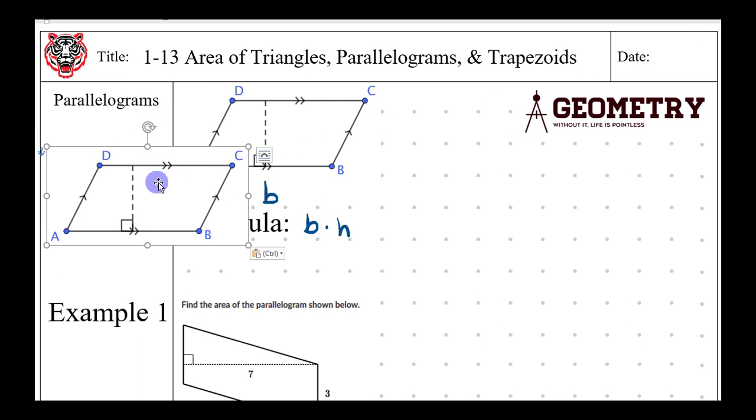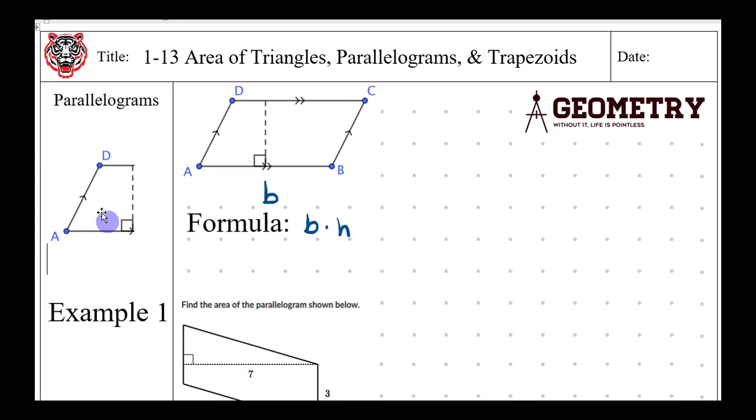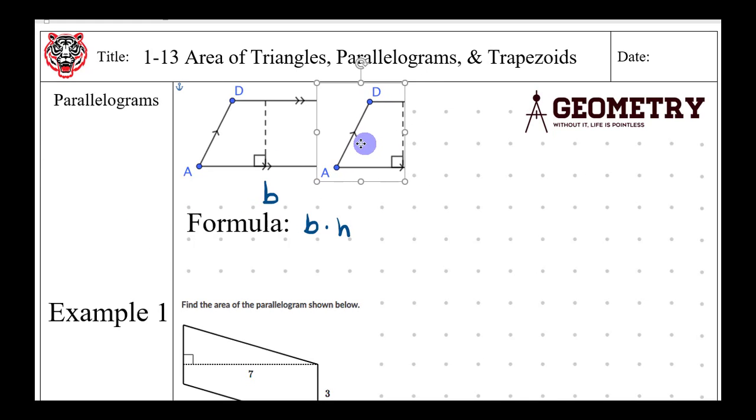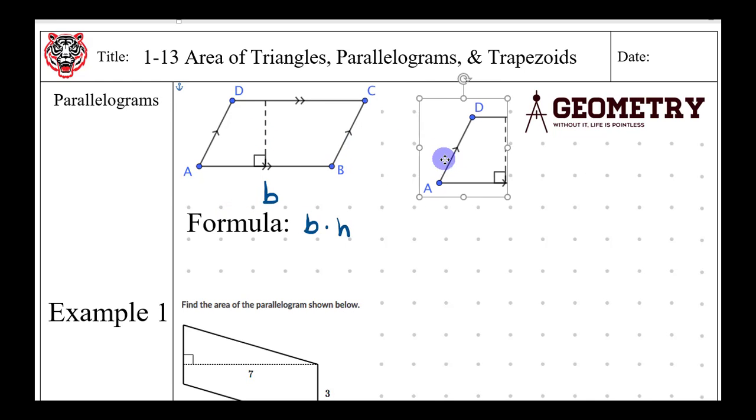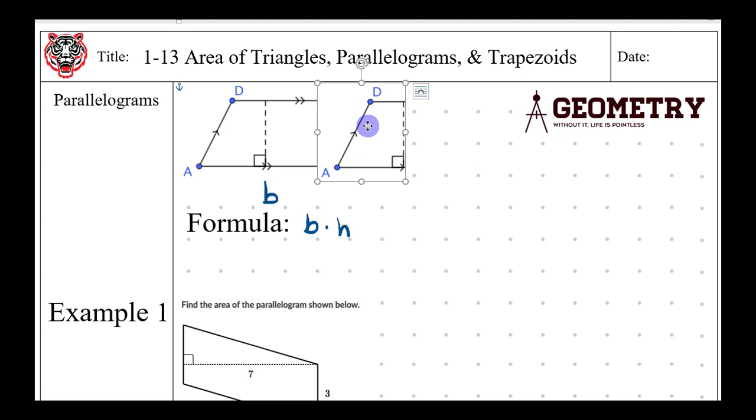But yeah, so India is essentially saying this. If I cut off this piece right here, so imagine that I had this cropped down. So I was only looking at this part. Okay, mice are hard to use. If I only had this part, I removed this piece and I moved this piece over here, and you could actually see through it. I would essentially have a rectangle. I moved that piece over on the other side. So that's why it basically turns it into a rectangle. You guys already know how to find the area of a rectangle because we saw that in the warm-up. So it's that easy, just make it into a rectangle.